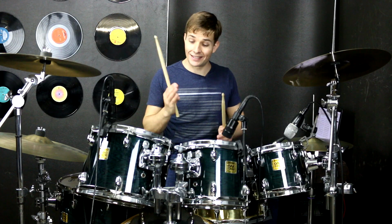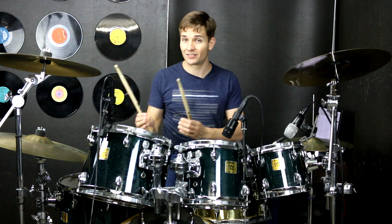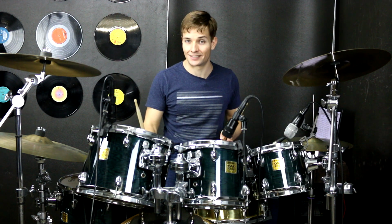Now we're up to the verse, where the kick drum plays a syncopated pattern that locks in exactly with the riff in the song. It's important to try and get all the notes in the right place just so that it sounds nice and tight and nothing sticks out. I'm going to play the first four bars and then I'll go through the second four bars and then I'll put the whole thing together.